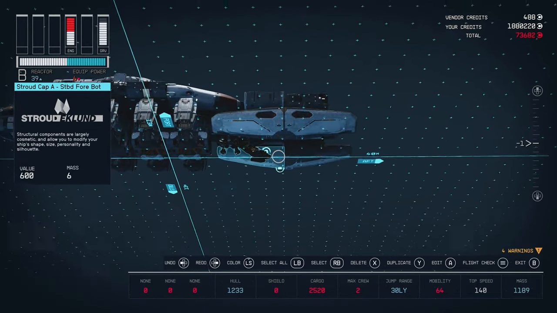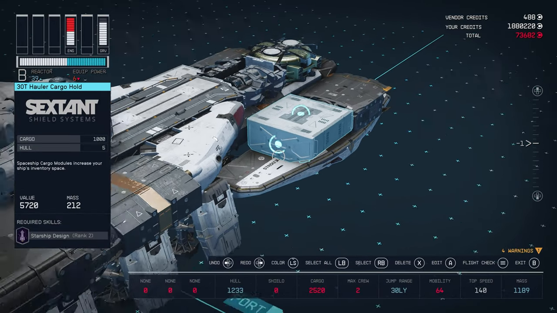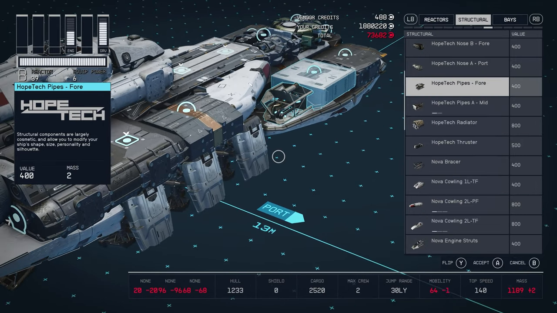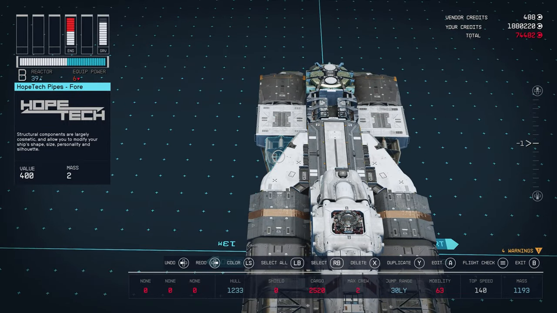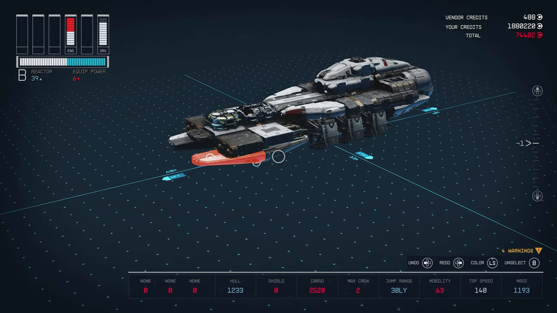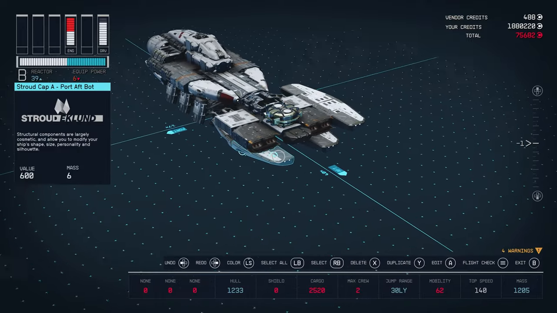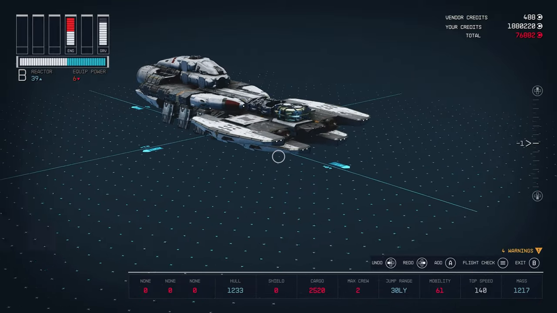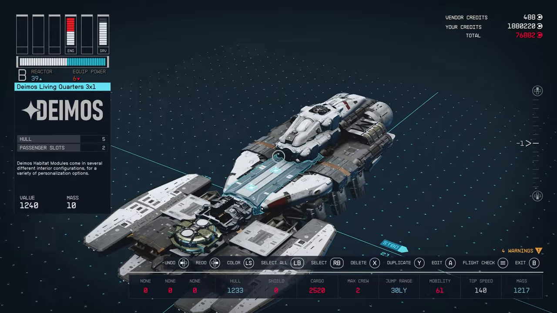Now to kind of spice up the front of the cargo holds so they weren't such a blunt and flat face, I used the Hopetech pipes, the 4 variation. These really help to add a nice little detail here. And once you have those placed, go ahead and select both of your stroud caps on the bottoms and move them up to the side attachment points on the engines. So that's the lower back portion of the ship complete.